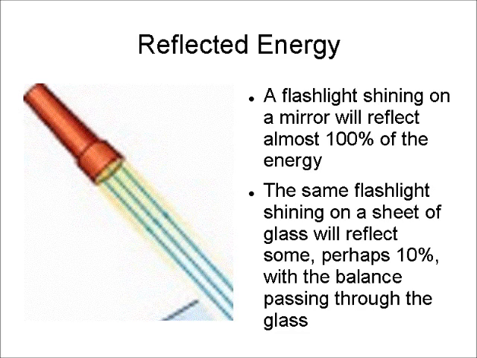How about a pane of glass, a pane of window glass? Shine a light beam at the window glass. What would that SWR be? It's going to be 1 point something probably, because some of it's going to reflect back. The glass has a reflection characteristic, but most of it goes through. So if you're thinking about SWR, it's reflected energy, and it's very easy to visualize if you think in terms of light. Does that help? Mm-hmm. Okay.